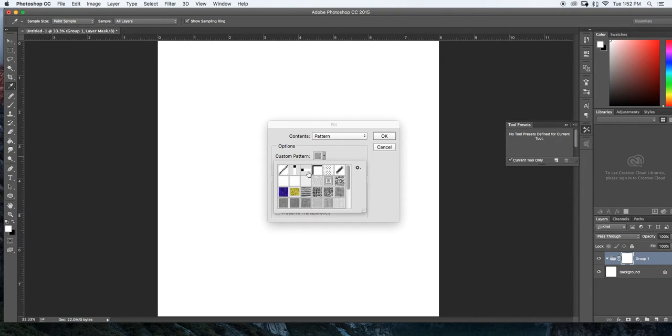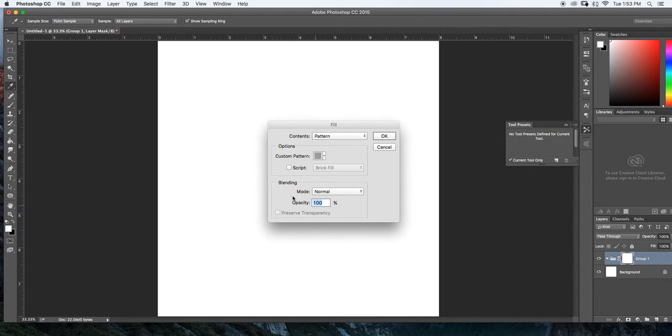And these are all the patterns that they come with in Photoshop. This is what is going to add a texture for your watercolor paper. So this is basically like finding a watercolor paper you like. The one I use is Gauche Light on Watercolor. It's the second one from the end. Gauche Light on Watercolor. So you click that. Everything else stays the same.